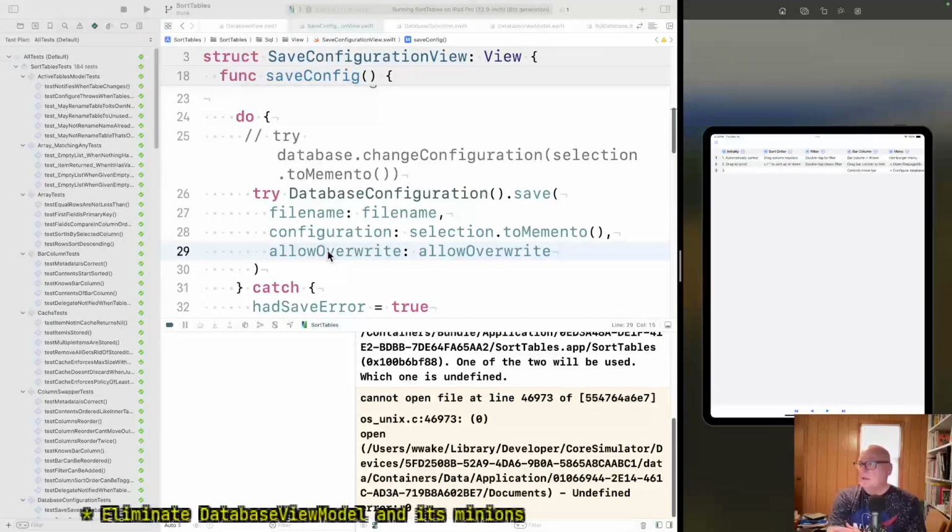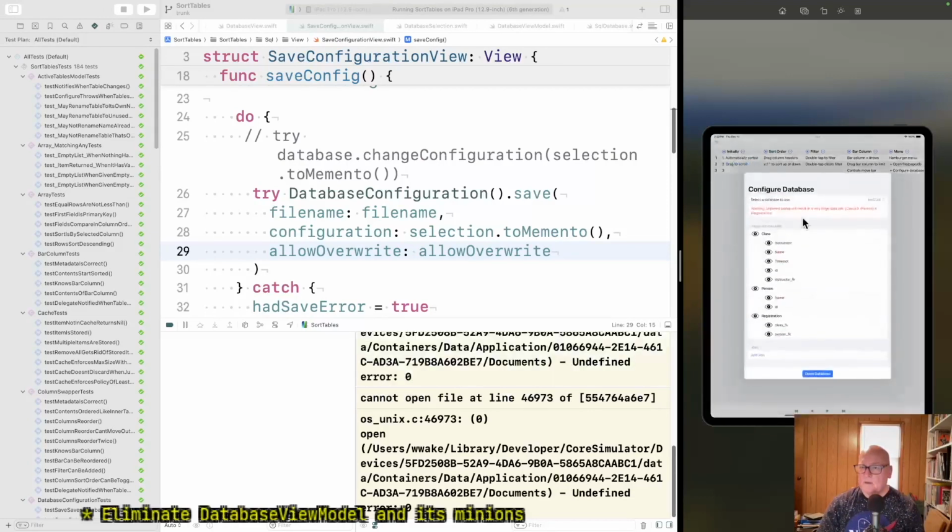Yeah, the memento has the name, but the selection needs it. Well, it needs to get it to the working schema is the real reason it has the name, I think. Maybe it has to have it. Well, it needs to write it out when we're saving the configuration like this. Because the database is part of what this thing knows. But all right, so let's keep person this time. Registration, okay.